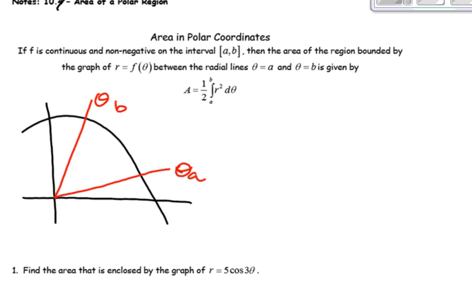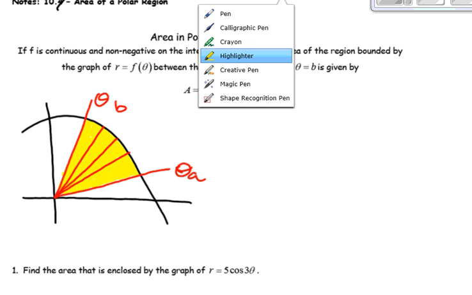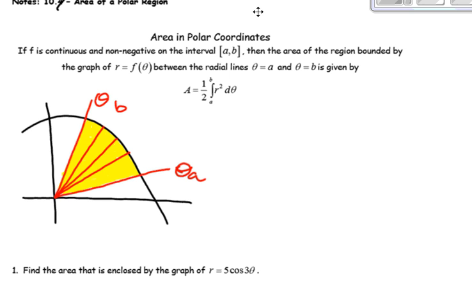So let's say that I want to calculate the area. Now, remember, as I'm moving across here, I have these radii that are coming out of the pole, hitting this graph. So if I found the area of this region, then I would be calculating what you see there in the yellow region. So we'd be looking for that area. Instead of slicing this up into rectangles, what we're actually doing is these are like sectors.